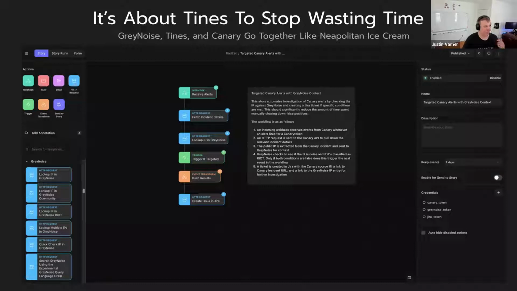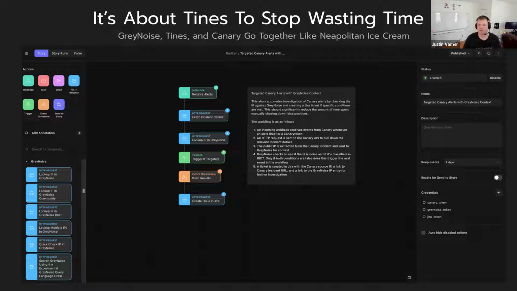I created a story here specifically to work through this scenario: when I get a notification about any Canary token, really, but in this case the WireGuard one, I want to take that IP, run it through GreyNoise, and figure out, is this IP worth investigating? The way that GreyNoise allows you to do that saves you incredible amounts of time.